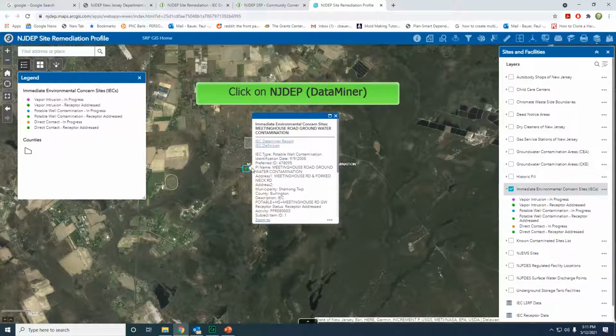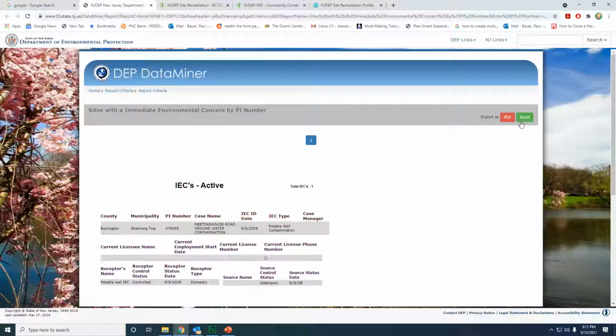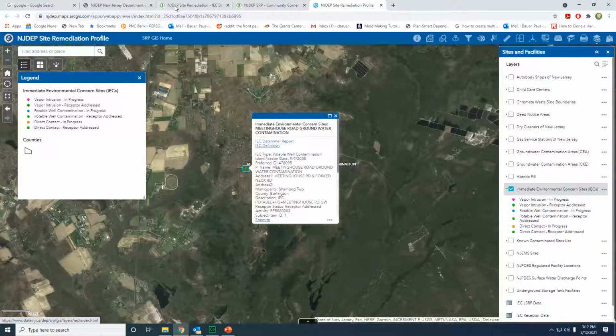Clicking on IEC Dataminer Report will generate a report that provides you with detailed information about the IEC that you can then convert to a PDF or Excel file and either print out the report or attach it to an email. Clicking on IEC Definition provides you with more information about what an IEC is on a separate web page.